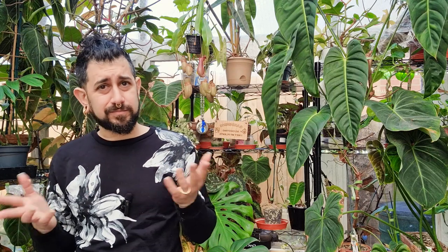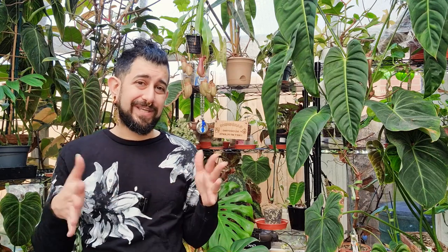In terms of fertilizing, same as all my other plants in here, weekly, every week or every other week. Light levels for most of these, and the Cebu Blue is the one that I would say is quite interesting. I've always given it bright indirect light. I think it might prefer bright indirect towards medium light, just to not get bleached out quite as much. But to be fair, most of these plants are getting very, very high, bright, indirect light in my space, and they seem to love it.